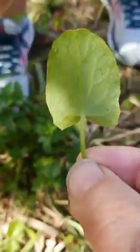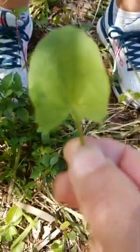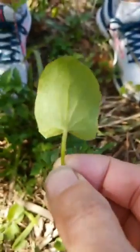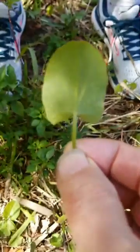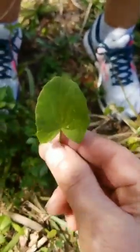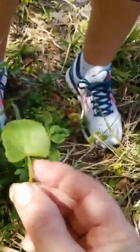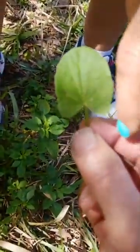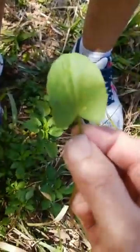That is true Gotu Kola. Look at the venation coming from the very bottom and all the veins coming from that center space up, for sure. So this is absolutely positively erectus Gotu Kola. It looks more like a thumbprint. See, it's upright like a shovel instead of bent over. It doesn't look like a fat brain. It looks like a shovel. Mm-hmm. There is a serration on it, but it's so bloated and fat you can't see it. It's best seen right here, so it does have a slight serration to it.